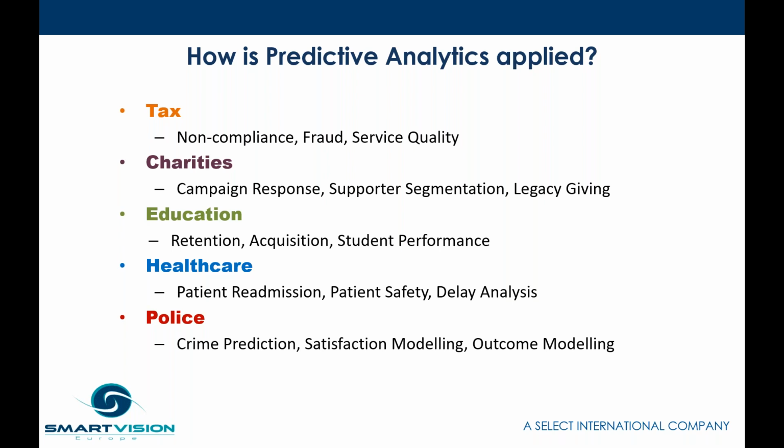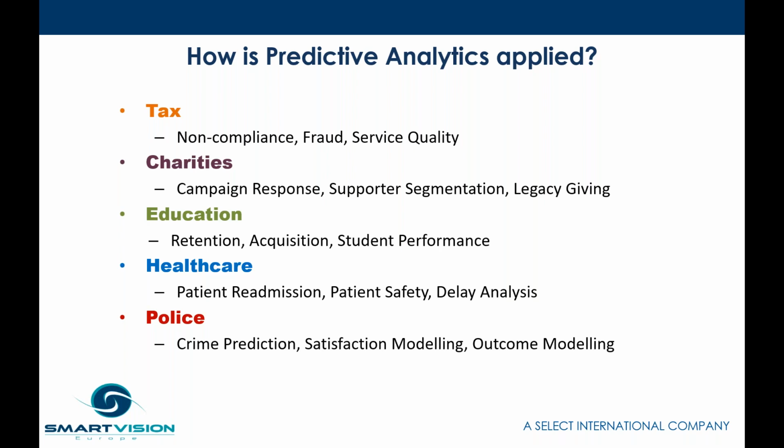In healthcare, we've done projects like patient readmission, identifying patients who are likely to be readmitted to hospital following a non-elective stay, i.e. they've come into accident and emergency and they've had a non-elective stay, they've stayed overnight, they've been discharged sometime after that, and then they've ended up back in hospital again, let's say within 30 days, and trying to identify what's going on there, and trying to identify patients that have a high risk of that occurring so that you can take action to mitigate it.